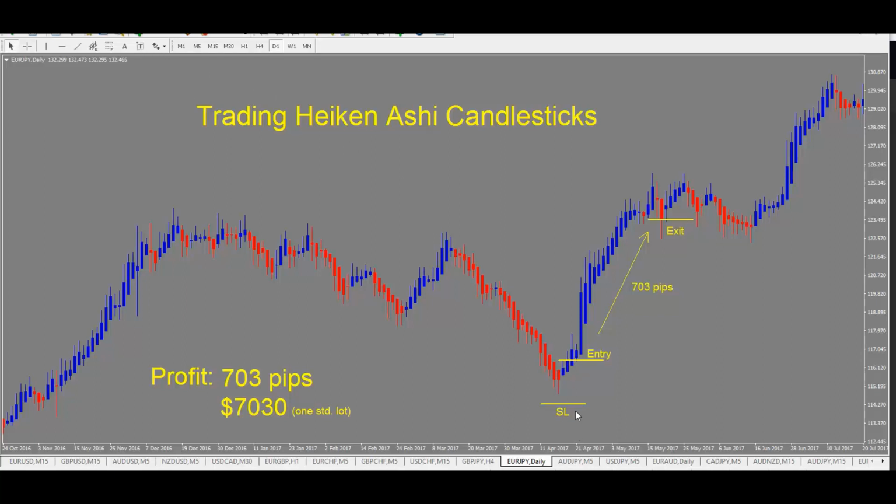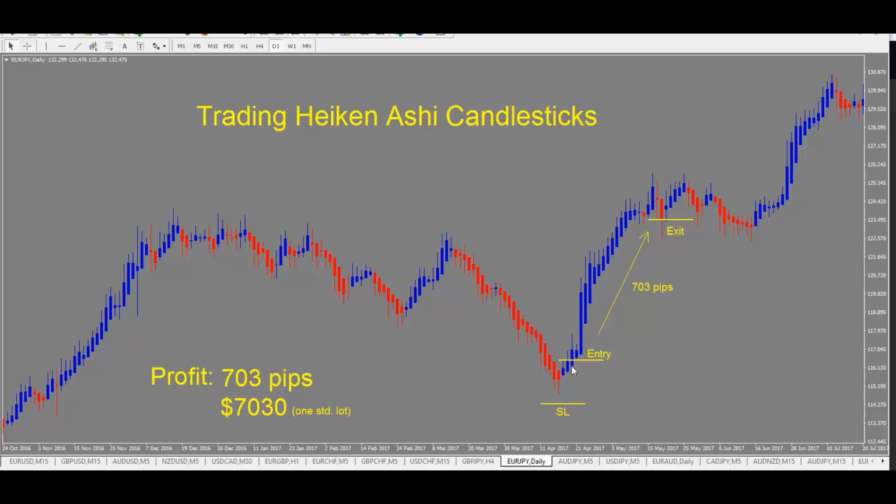So this is the daily chart. Two candlesticks is a pretty solid trend at this point. We see that the price has reversed here. So we enter the trade on the close of this candle. Stop loss goes below our low here. We want to make sure we give price some room to breathe here in case we see another test of the low. So once we enter the trade, we stay with the trade here as long as the candles are the same color. So here our bullish candlesticks are blue. So as long as the candlesticks stay blue, we stay in the trade.